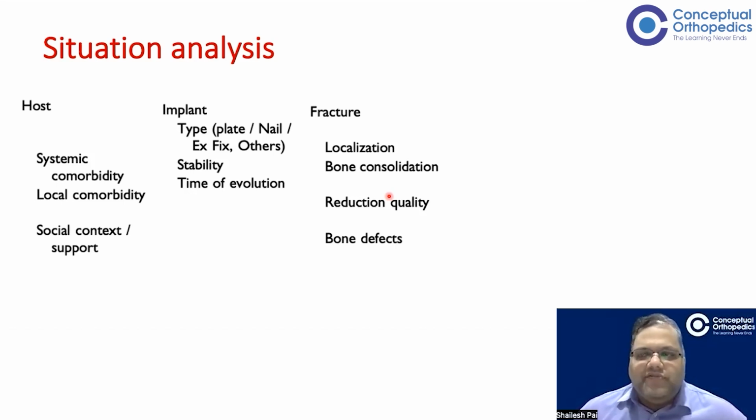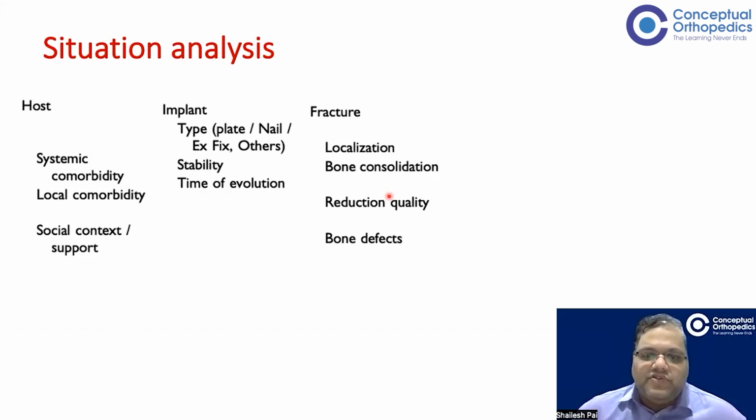Okay. Of course, reduction quality is what we told in the previous thing. How much stability is provided by the implant to the bone, and what is the quality of the reduction. You might see that the implant is very rigidly fixed, but the reduction is just not within the acceptable parameters. Then it is worthwhile removing that implant, because even if the patient heals, the patient is not going to do well. So that is where we can decide, okay, this patient's reduction is not great, so this implant serves no purpose. So we would rather remove that. That helps in the eradication of infection also.